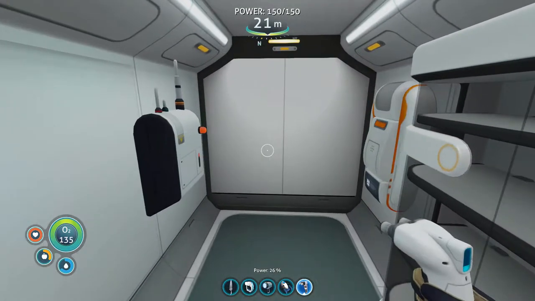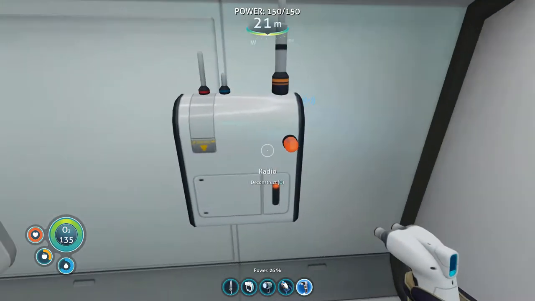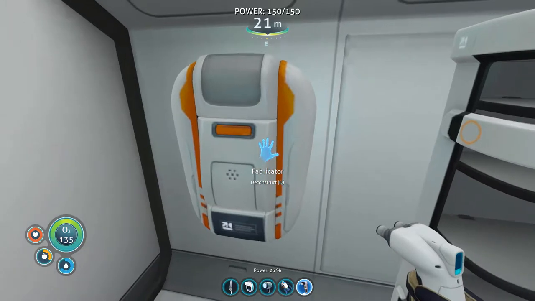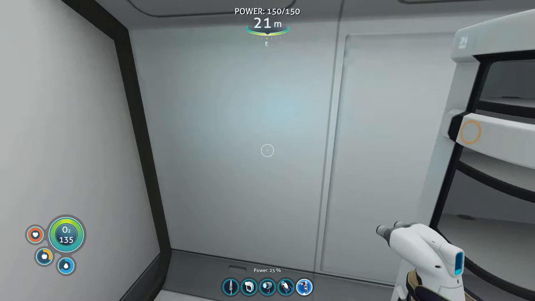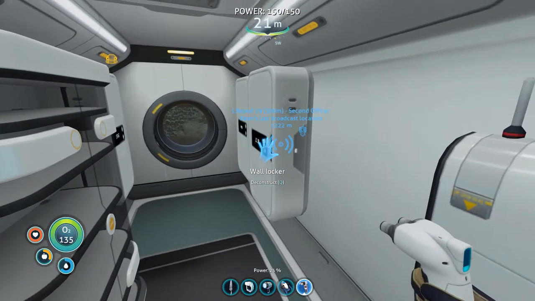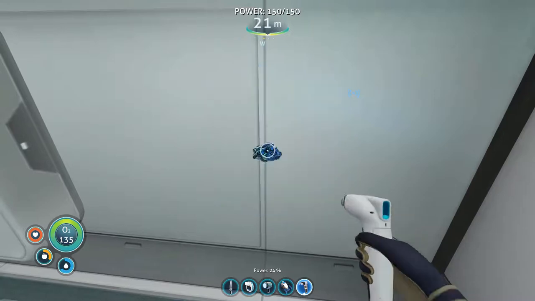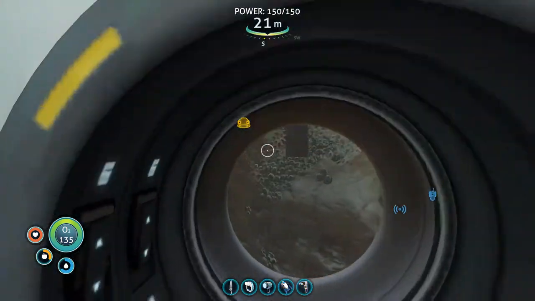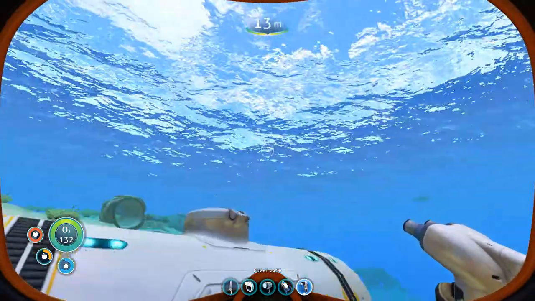We are breaking down the temporary shelter that we built for ourselves. We're going to take the radio and the fabricator and move them to our new base we're building. We're going to empty out all the storage and break it down completely, but it takes some time because we have limited inventory space, so we have to do a little bit at a time.